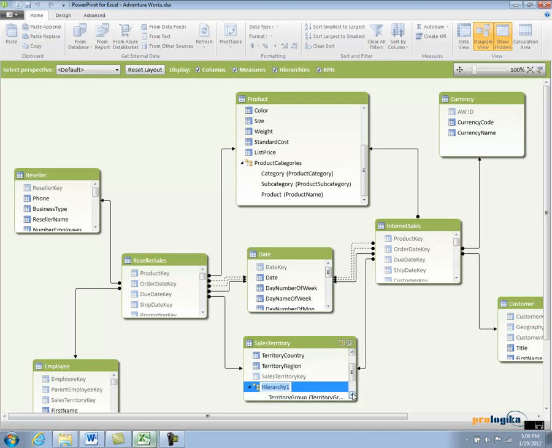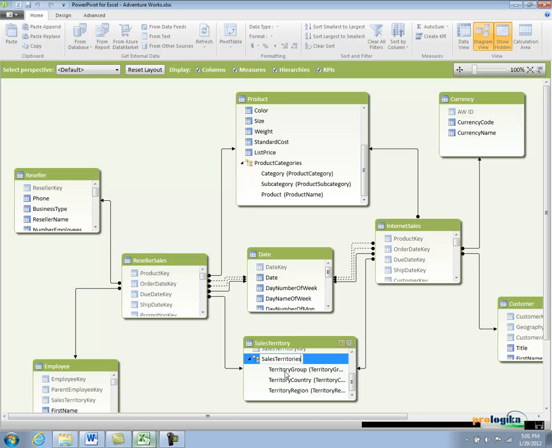Then what this is going to do is create the hierarchy and include these columns in one step. Not only this, but it's also going to attempt to detect the cardinality, the one-to-many relationship between the columns. So it's going to put the one that is on the one side of the relationship on top of the hierarchy. So let's change this hierarchy name to sales territories.